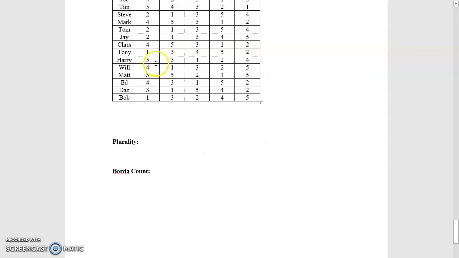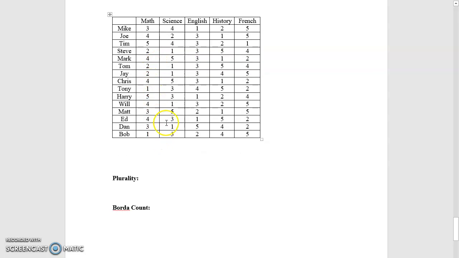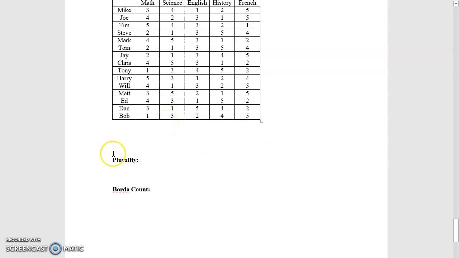And now my last type of problem is going to look like this. Alright, we're going to do Borda count and plurality kind of together. So I'm going to move my plurality up here. Borda count can go here. Now, I'm going to do Borda count and plurality together. So I'm going to do math together with you, then I'll put them all up without talking you through it.